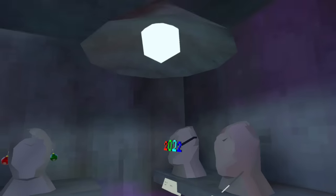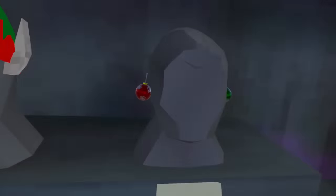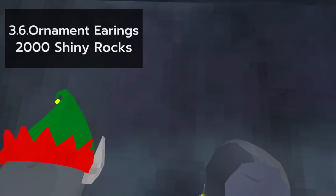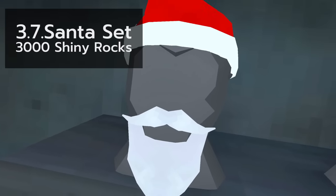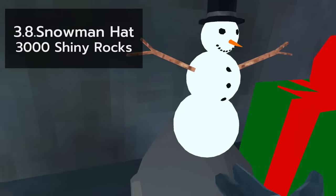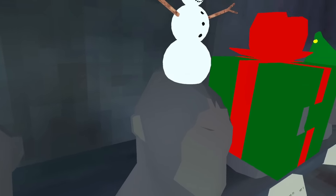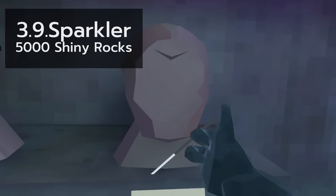The bliss of a free cosmetic — the nose snowflake. Not too visible during games, but it was free, so can't complain. These are all very reasonably priced, 2,000 shiny rocks again. The ornament earrings are okay. One that I actually like is the Santa set, and I would say 3,000 shiny rocks is worth it: 1,000 for the beard and 2,000 for the hat. Back to the overpriced — the snowman hat. It's a bit weird. How is it supposed to stay on? Gorilla glue? Must be some expensive glue for 3,000 shiny rocks. Buckle up: 5,000 shiny rocks. Cool, but overpriced.